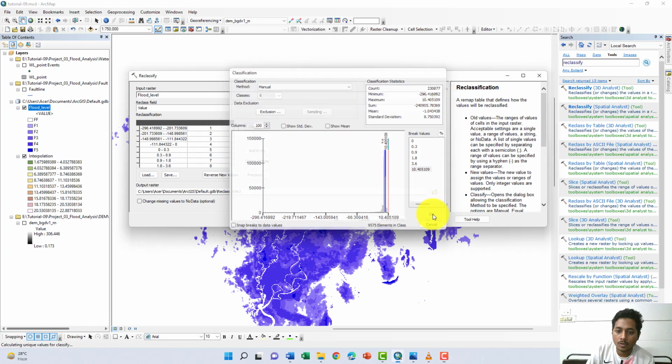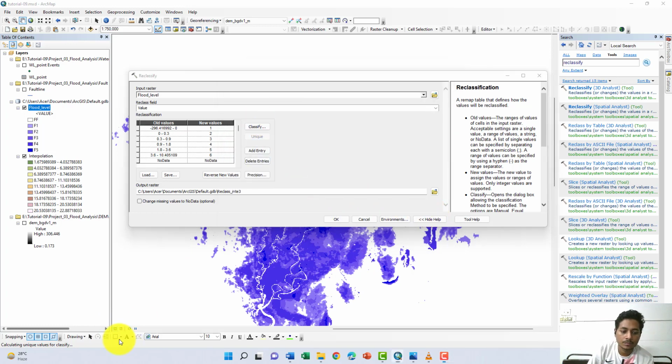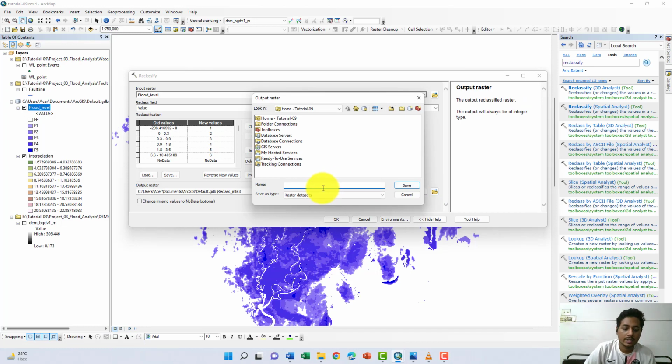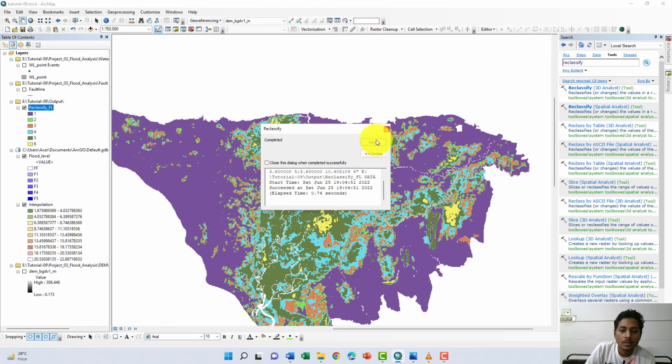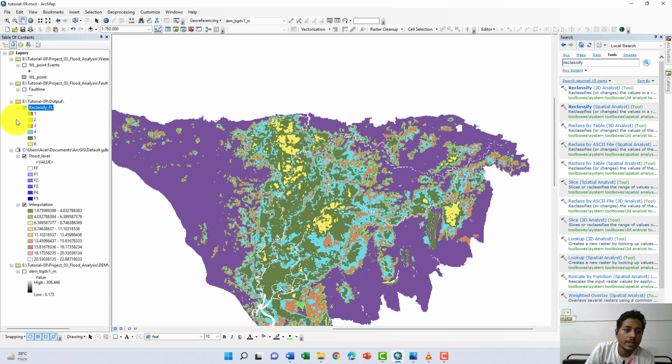We'll click OK. Now in the output raster we'll save it as reclassify. We'll click OK and close. So this is our reclassified flood level area.